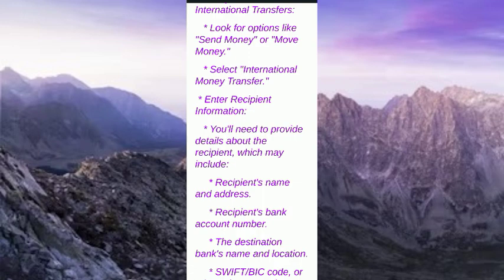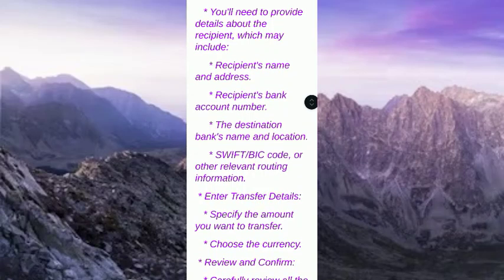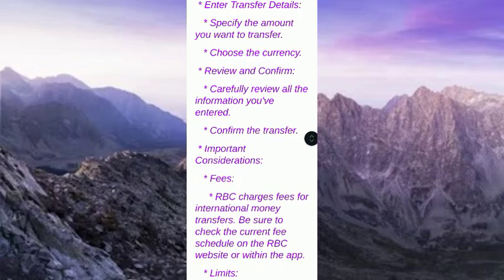You need to provide details about the recipient, which may include the recipient's name and address, recipient's bank account number, and the destination bank's name and location, SWIFT or BIC code or other relevant routing information. Next, you have to specify the amount you want to transfer. Then choose the currency. Carefully review all the information you've entered and confirm the transfer.